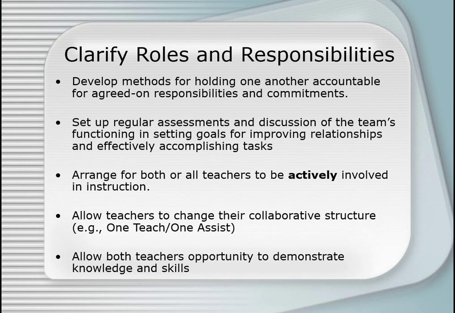So how do you clarify your roles and responsibilities? So first, you need to be able to hold each other accountable. If you are teaching in a team and someone misses class, it becomes a problem. If you are team teaching, you need to make sure that you agree that each and every day, both of you will be in class. So you need to agree that at the beginning of the semester.